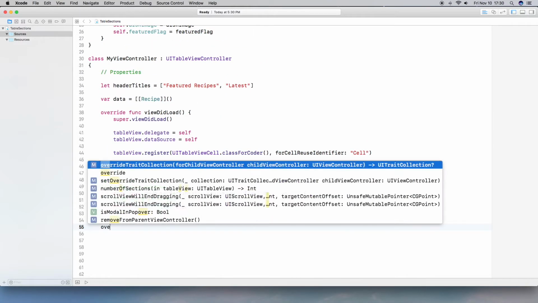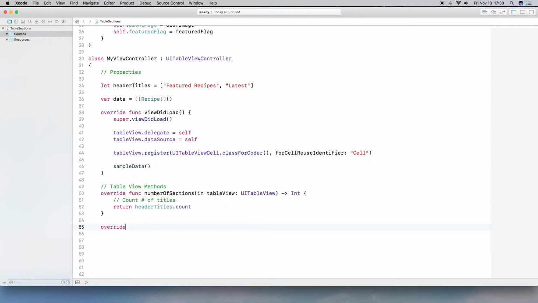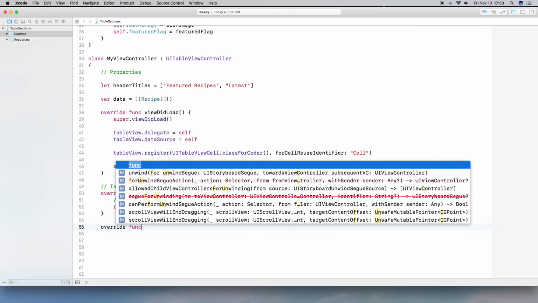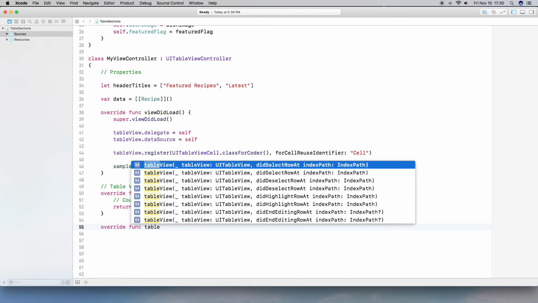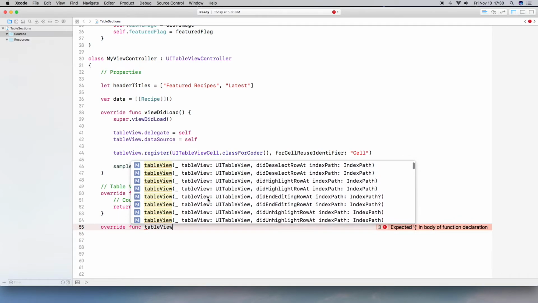All right, so the next thing we need to do, another override. We're going to do table view function, table view, see, number of rows. So here you see we don't have it, and if we scroll, there's a lot to scroll through.